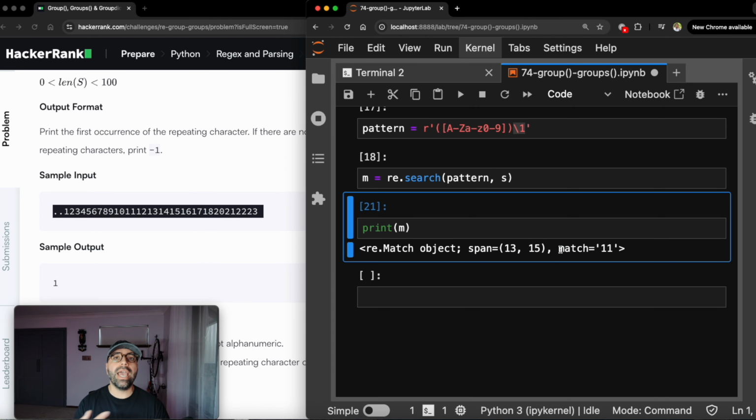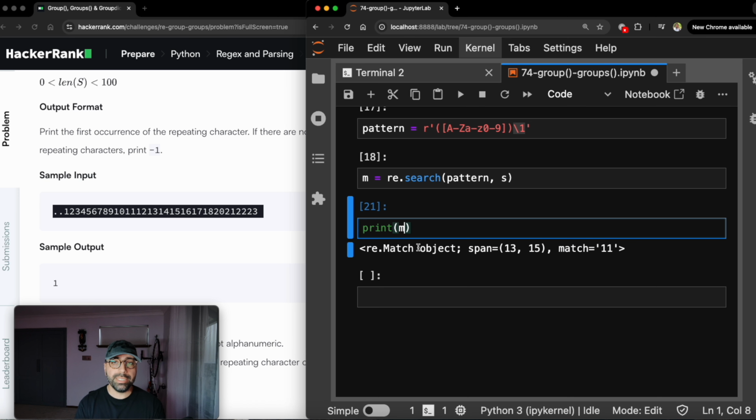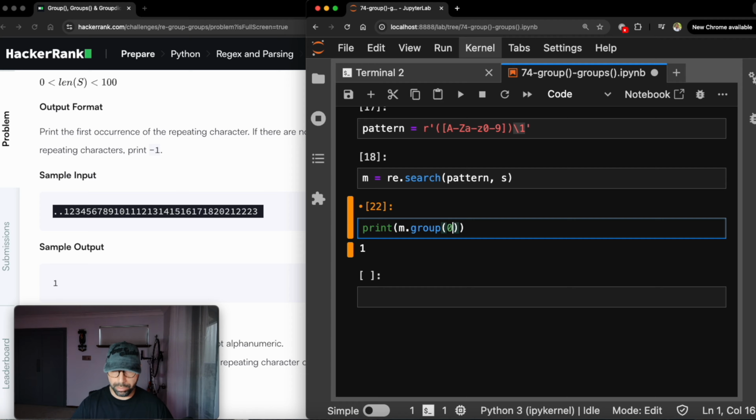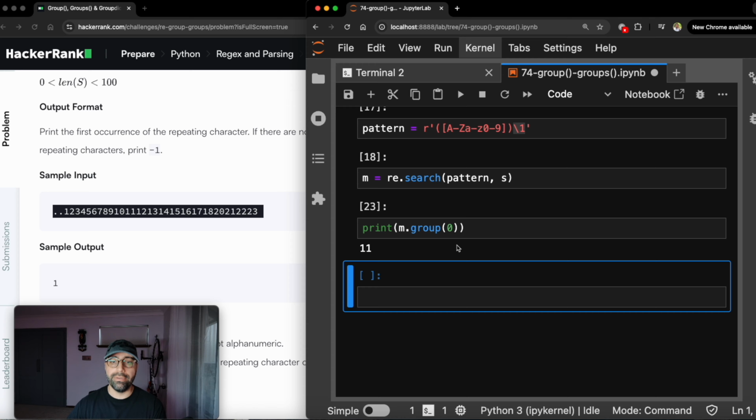And all I need to do now is make this code a bit more beautiful so that it responds with what digit or alphanumeric value we found that has been repeated. Now you might wonder, hey, Amir, how do we find out what exactly the number was? Well, remember that this problem from Hackerrank is about group. So if I look at group number 1, you will see that this is why we were talking about it. If I go group number 0, it is the actual value. And if I go to group number 1, that's the alphanumeric value that has been repeated.